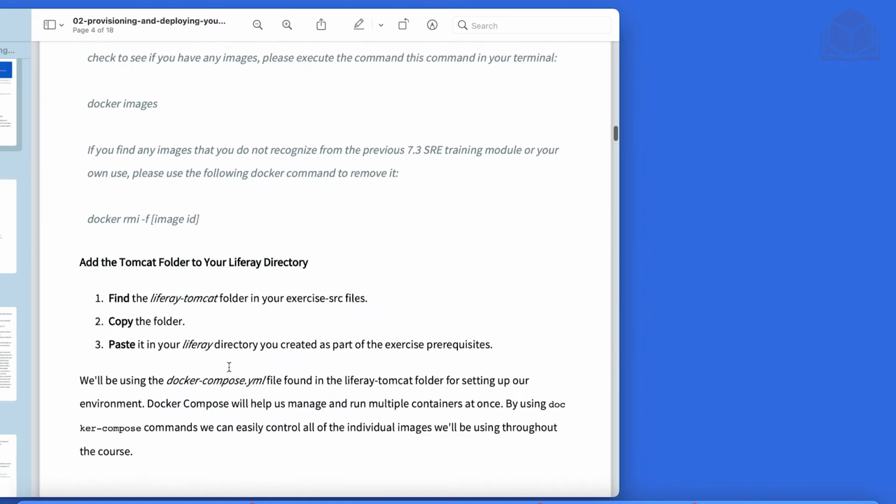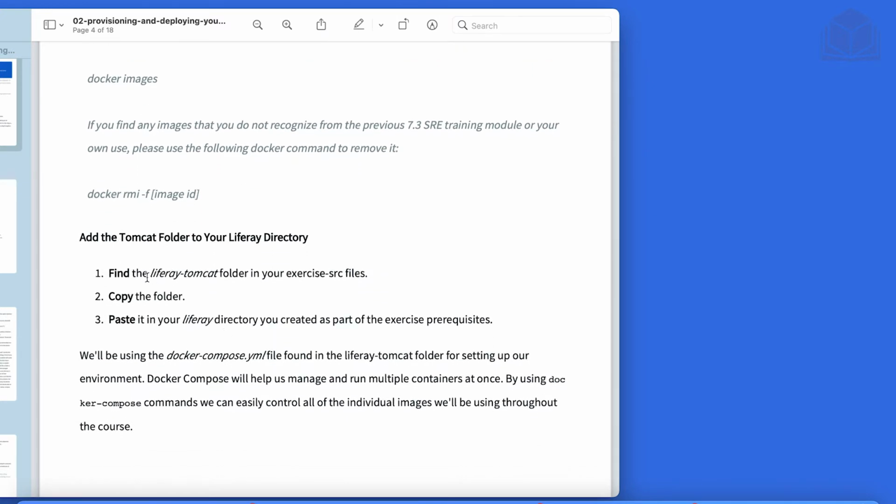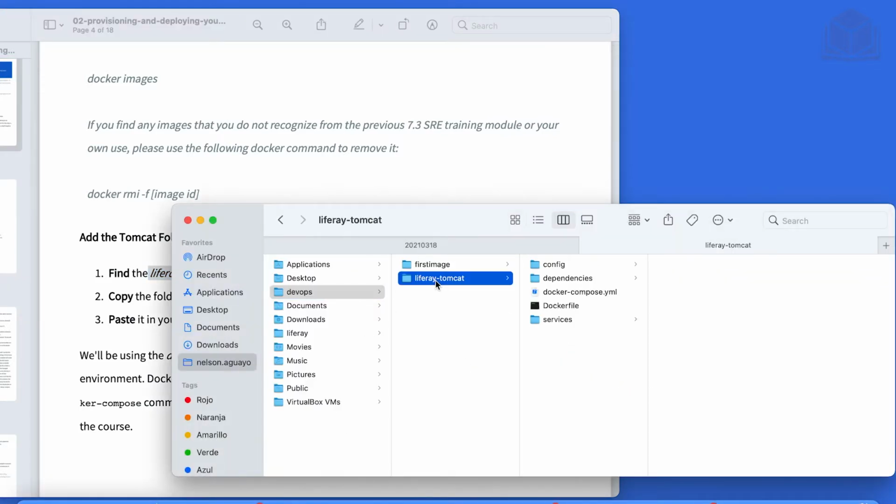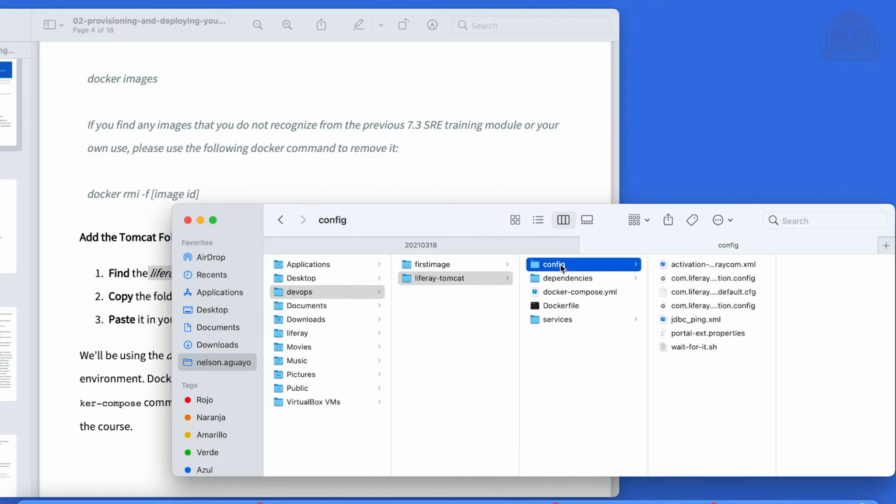To begin, we are going to copy a folder called Liferay Tomcat. I already have the folder. Here you can see I have the folder Liferay Tomcat, and inside that folder you have some subfolders, for example config, dependencies, and service. Inside the config folder you are going to see a lot of files.